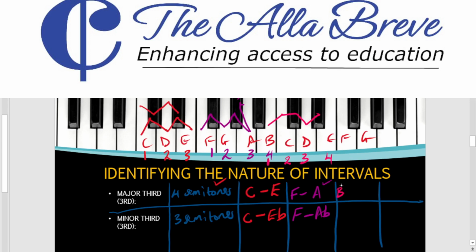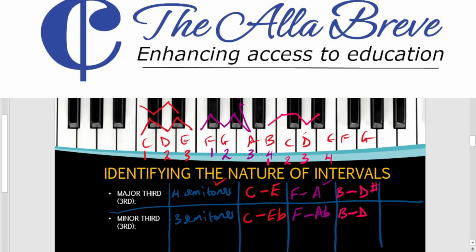So we don't just land on a D, which is a third, but we land on a D sharp, 4 semitones. If we deduct 1 semitone lower from D sharp, we come back to D. So B to D is a minor third. That means if you play B and D, you are playing a minor third. If you play B and D sharp, you are playing a major third. The gap between the two pitches will be major.